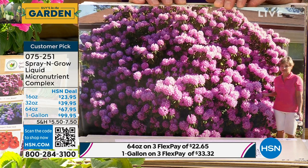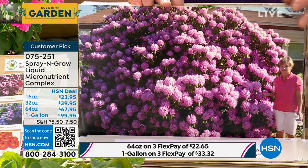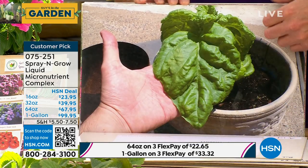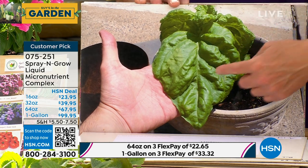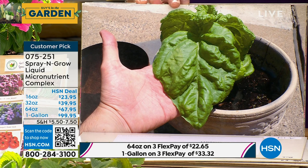Guy, that is a human woman standing next to a rhododendron. Wow. You know, we've been on television selling this for 40 years. It started with Bill and then his daughter Melanie, and now they've passed the presenting torch to me, but this is still a family-owned company right here in the United States, in Texas. And that is a basil leaf. I mean, you could make an entire salad.